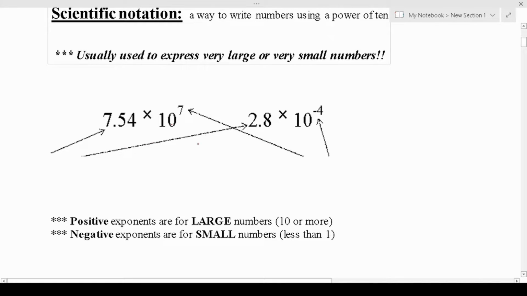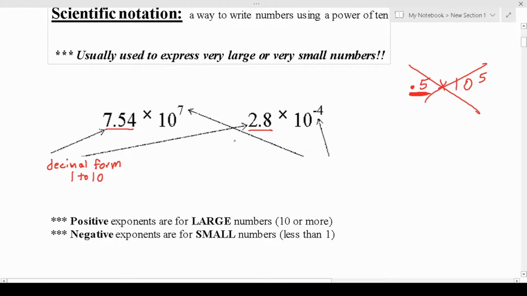I want to point out some things regarding these two numbers. First, I want to point out that the number to the left in both instances is always going to be in decimal form. So as we write things in scientific notation, we have to be mindful of the fact that the number all the way to the left is going to be in decimal form. And in addition to being in decimal form, it's always going to be written as a number between 1 and 10. Okay? So in other words, you couldn't have 0.5 times 10 to the 5th, since this number is not between 1 and 10, it is not in scientific notation.